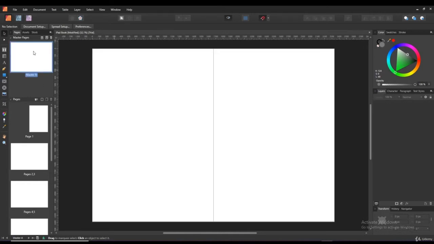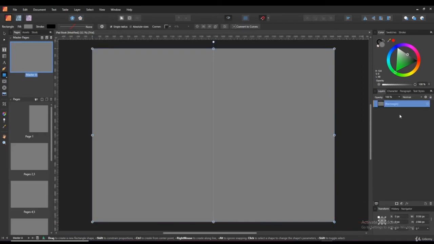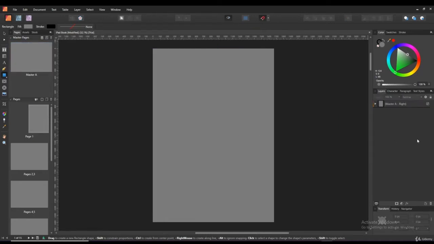If I go to the master and make the entirety of the master page gray, let's draw a rectangle on top. As you can see, the master page shows the gray rectangle, and every single page changed to gray because in the master layer we have the gray rectangle, which is extremely cool, and it will be the basis of whatever we do. Let's turn on the guides, and let's add another layer.